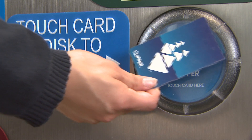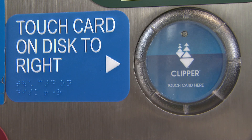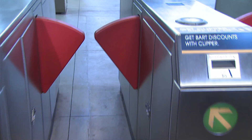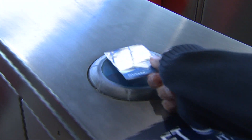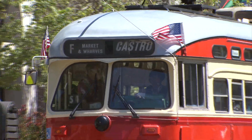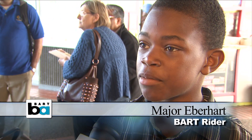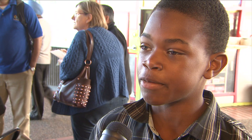The Clipper Card is an all-in-one transit card. Not only does it work on BART, it works with many other Bay Area transit agencies and calculates any transfer discount. So you can seamlessly travel from AC Transit to BART and then continue on with Muni, all using Clipper. On my way to school, I won't have to pull out money every day — I can just tap it and get right on the bus.